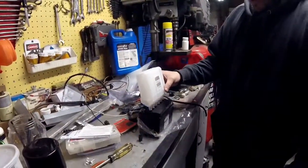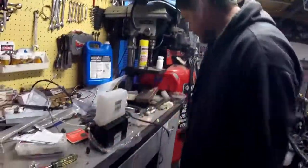And also, guys, when you're doing this, be very careful to properly discard all this stuff. If you have an old battery, look up an area to take the battery to, rather than just throwing it away, because the acid that is in the old battery can ruin a lot of stuff. So make sure you properly dispose of the battery.